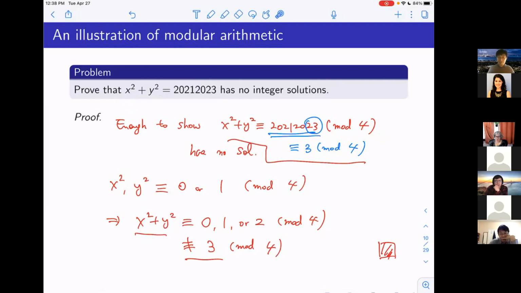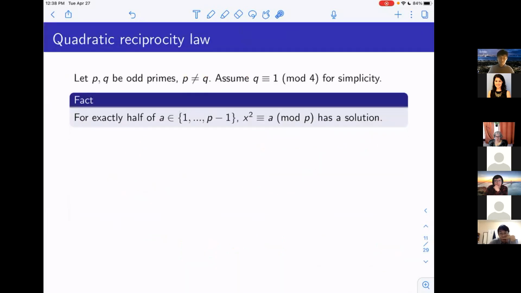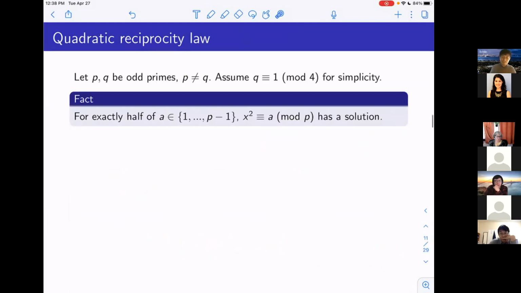Okay, so I hope I made the point. So now we go to the main contents. Basically, what I like to do is to solve an equation in modular arithmetic. Let's start with a single variable equation. The first case is a linear equation, a degree 1 equation. That turns out to be easy.